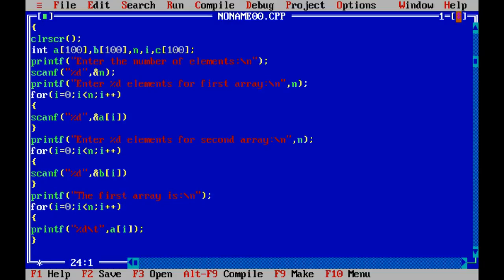Now we'll be printing the second array. Printf, oops, not like this. Yeah, printf the second array is \n.